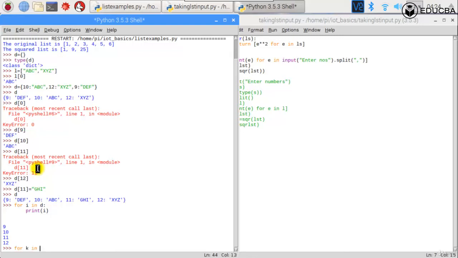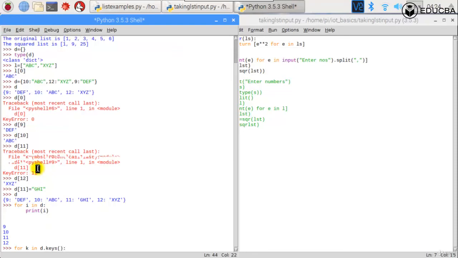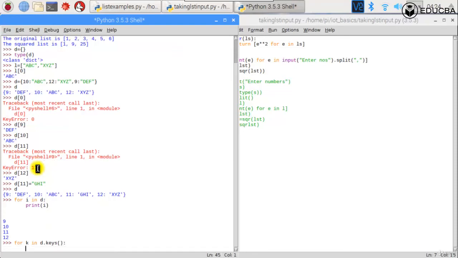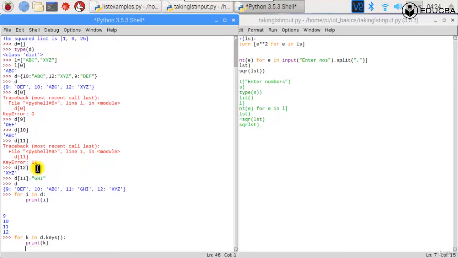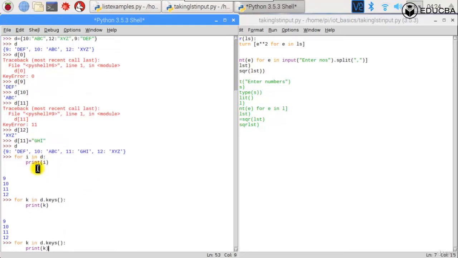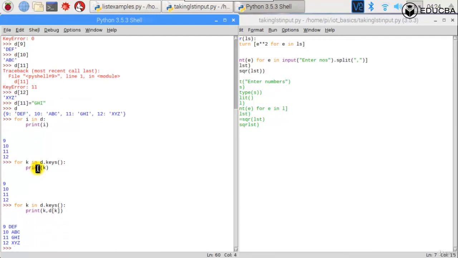For every K in D dot keys method, I'll use that, and if I print the K, it will again give me the keys. If I want the elements along with it, I should print K comma D of K. That will again give me key along with the value, right?